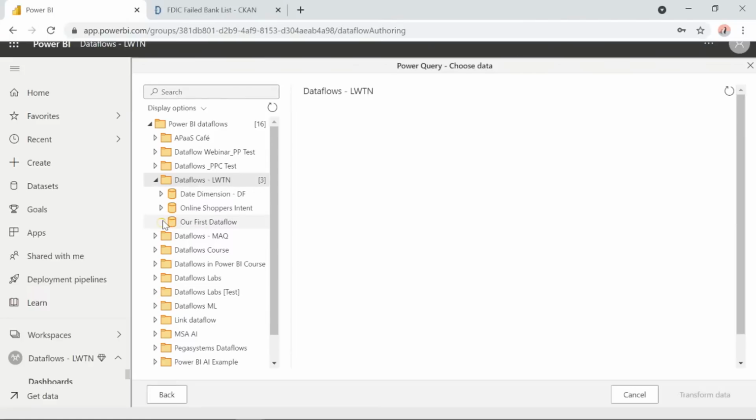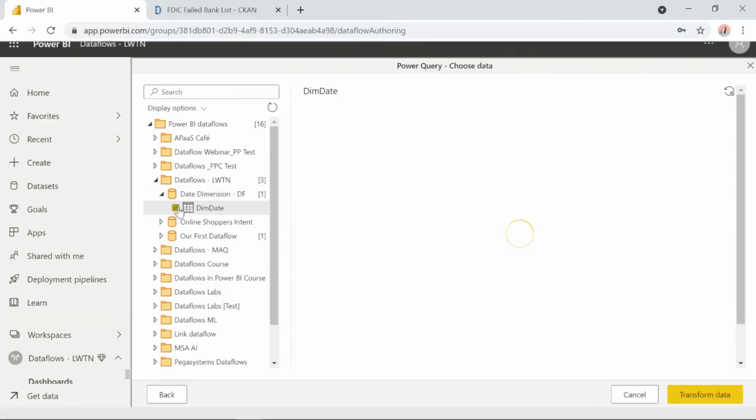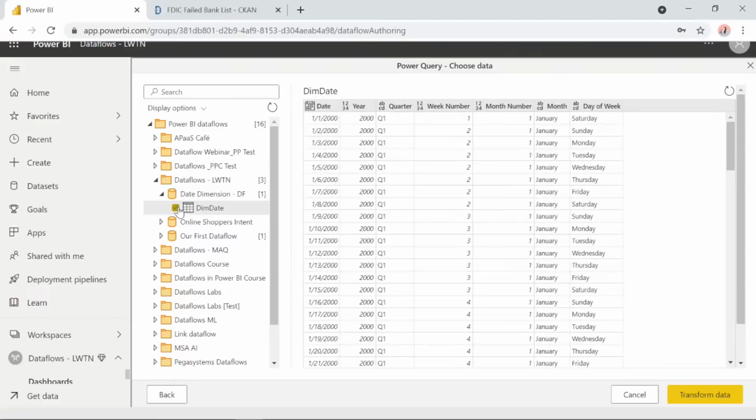And you can see when I expand it, I can choose which table I want to use from it. Now, this isn't actually the one we want to use, but if I go over here to the date dimension, the one I created ahead of time, here is this table. And I can check on it and say, this is where I want to start. I want to pull this table. I want to reference this table, which is in a different data flow.